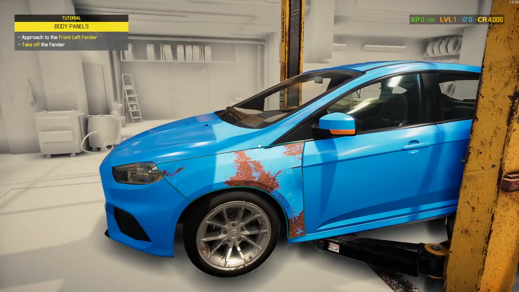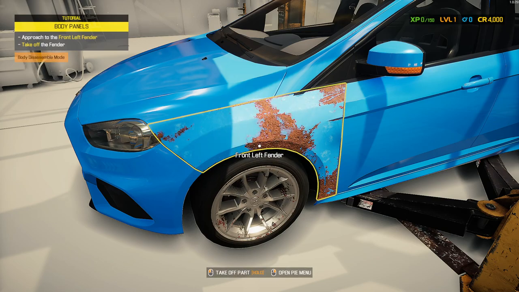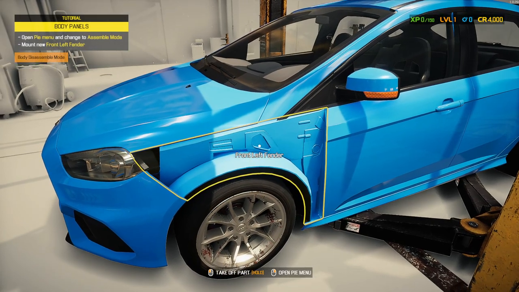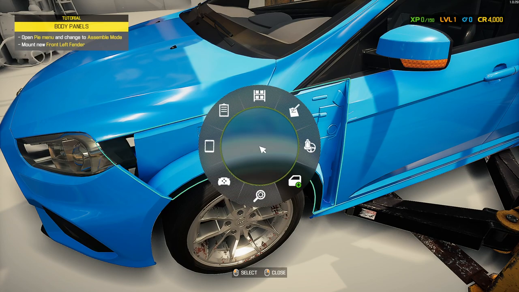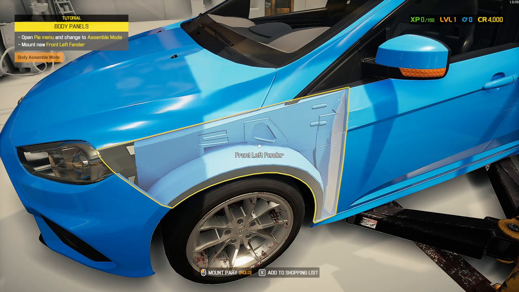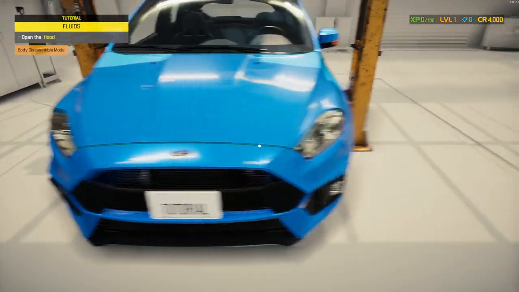What's a fender? Oh, okay. Front left fender. Do we have to pry it open? The car. Nope, nothing we can pry. It's the pie menu. Take a part hold. Is it really that easy to do it? Okay, I guess not. Open pie menu and change to assemble mode. Okay. Mount. What? Oh, is that it? Okay.